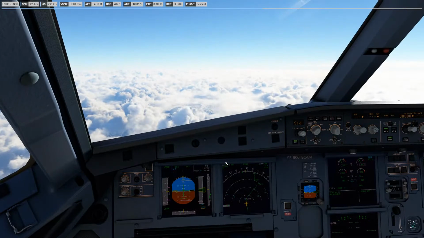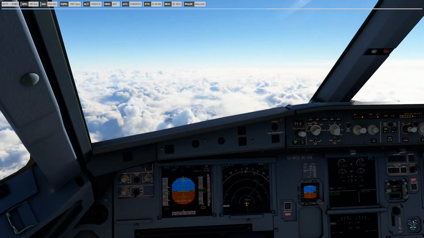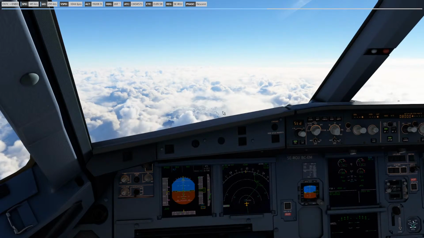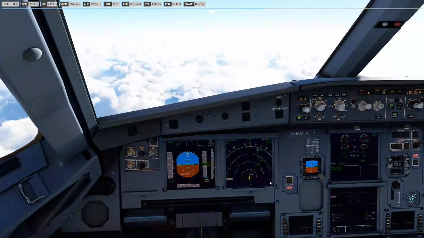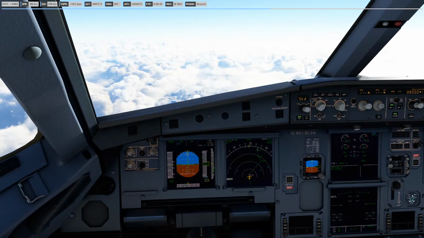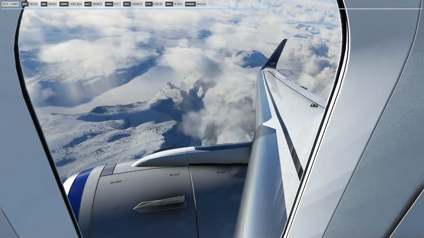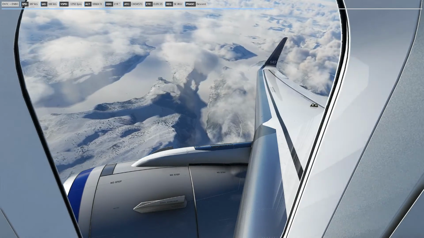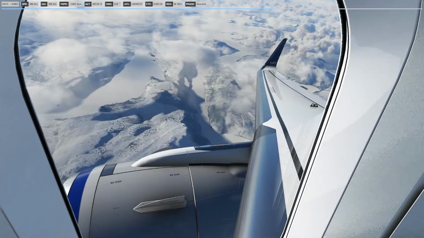More drag, it looks like. Yeah, so this area ahead of us is a very mountainous area, so we need to be very careful. All right, that's good enough. Let's go ahead and disarm the speed brake. Just look at that. What a beautiful looking scene. Gorgeous.